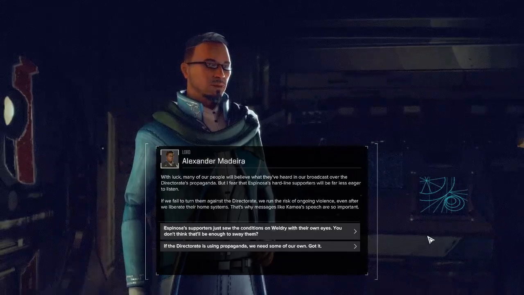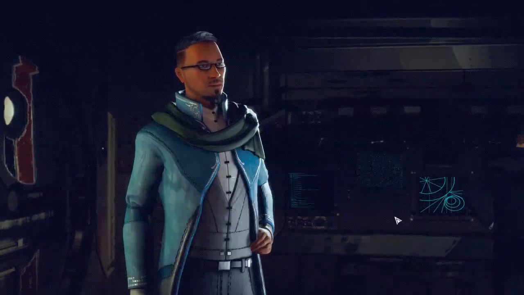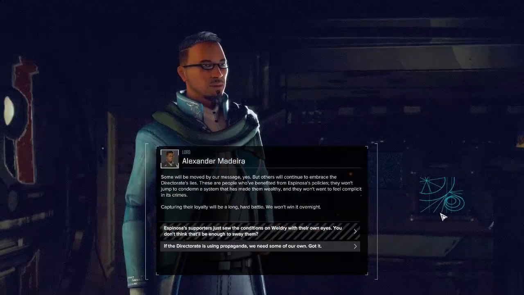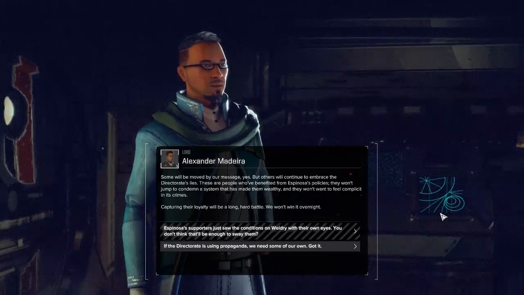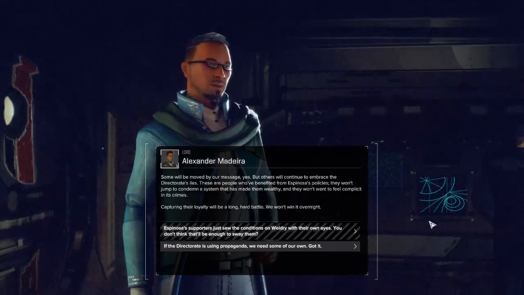But Espinosa's supporters just saw the conditions on Weldry with their own eyes. You don't think that will be enough to sway them? Some will be moved by our message, yes, but others will continue to embrace the Directorate's lies. These are people who have benefited from Espinosa's policies. They won't just jump to condemn a system that has made them wealthy. And they won't want to feel complicit in its crimes. Capturing their loyalty will be a long, hard battle. We won't win it overnight.